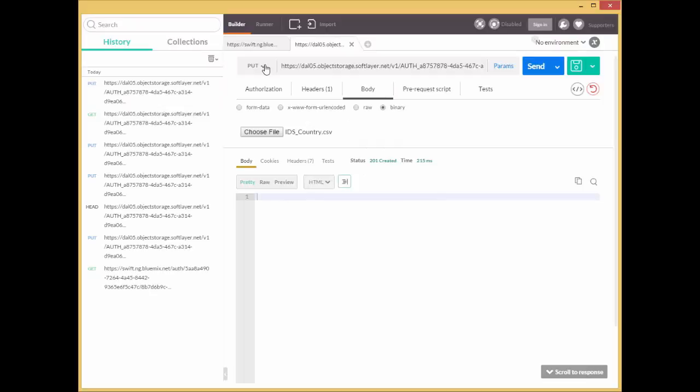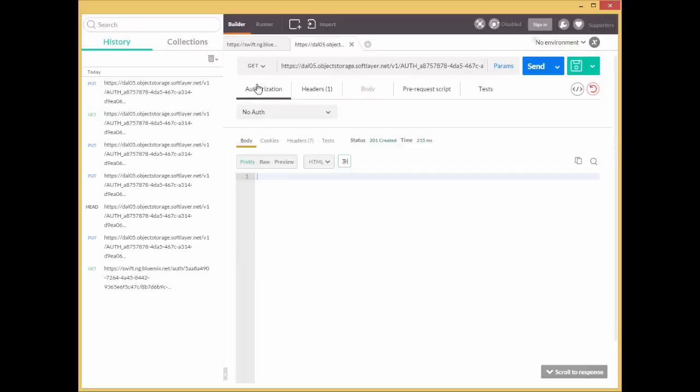So now let's go ahead and do a get to check that particular container. I'll get rid of the name of the file and I'll send the request. And by default, this container listing gives me a plain listing of files, but I can also specify different formats.